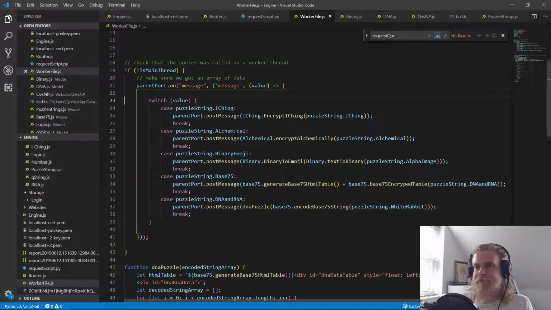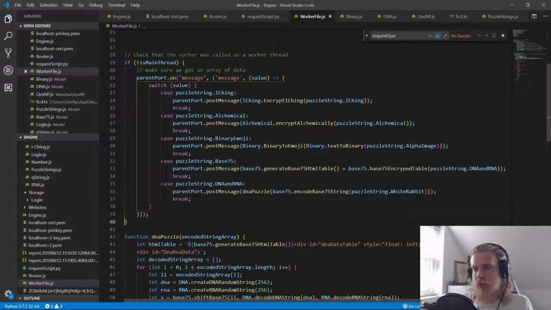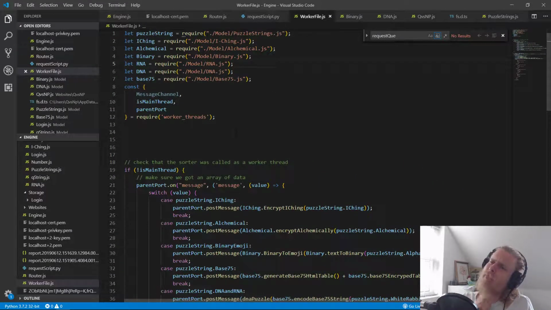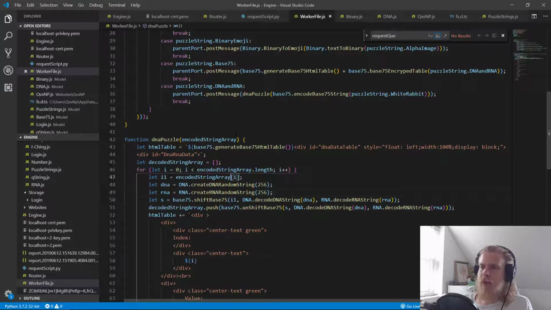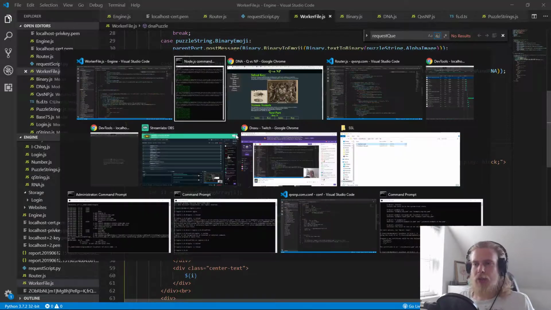Okay. So DNA puzzle, I need to place this somewhere. But my file structure currently is not that great for something like this. And what would be the best structure as well?